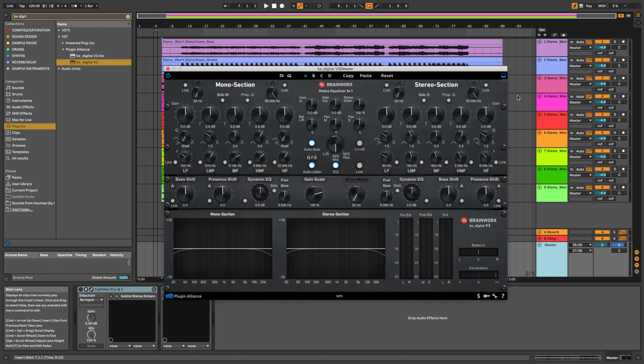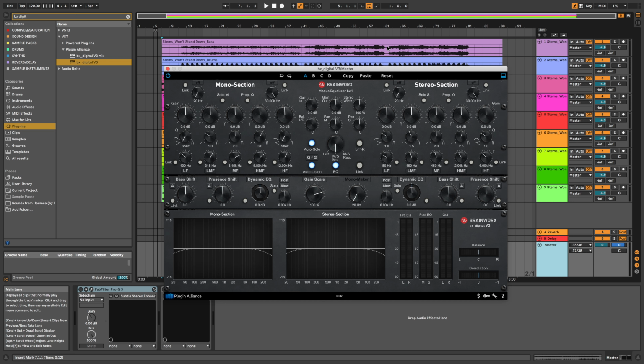So if we're working backwards in a top-down scenario, one of the best ways to use mid-side EQ is to enhance our mono compatibility. A lot of speakers these days, such as smart speakers, work on a mono compatibility system, and there's a lot of information that we need to get tight for those playback methods, but at the same time, we also want to make sure that the stereo image is nice and clean.